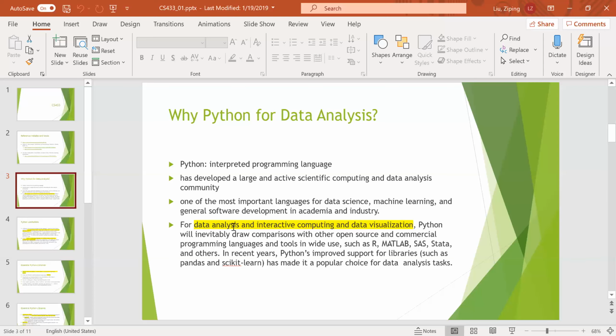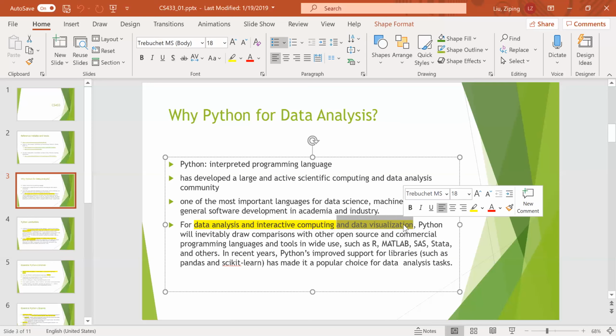It's also interactive computing and visualization. If you learn other languages, you can compare with Java or C++, where the visualization part is also a lot of work.